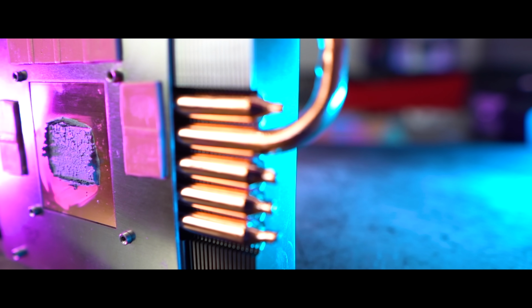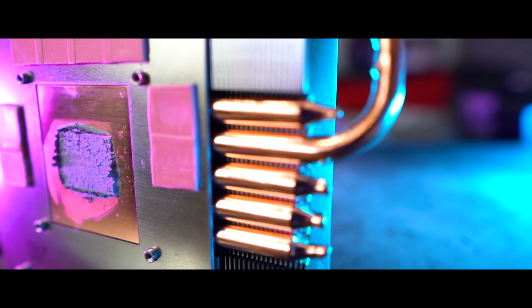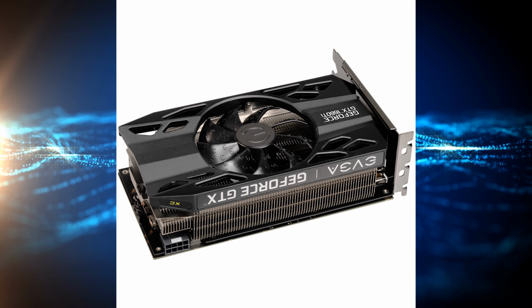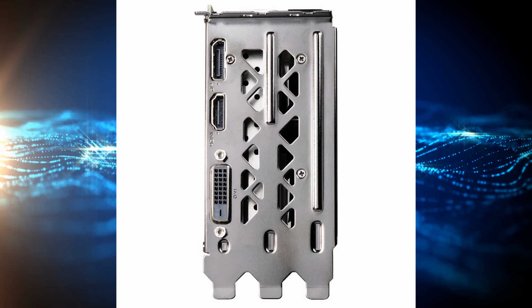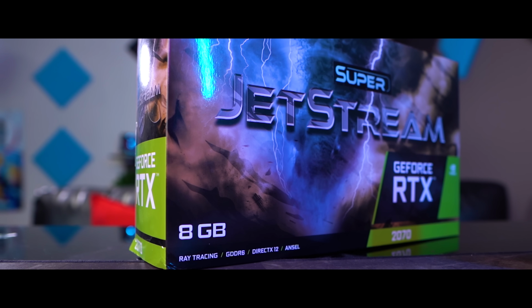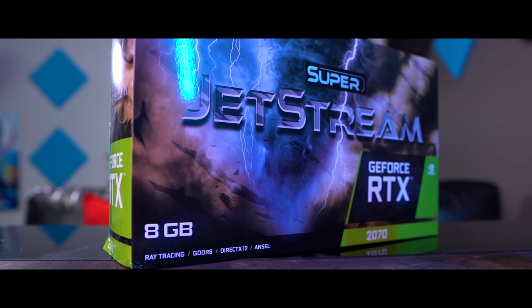Whisper quiet, cooled by some of the most massive heat sinks that I've ever seen. Obviously, besides that new EVGA 1660 Ti that's super thick when it doesn't need to be. Why do you do that, EVGA? Anyways, the Superjet Stream from Palette is fantastic. I can easily recommend this.